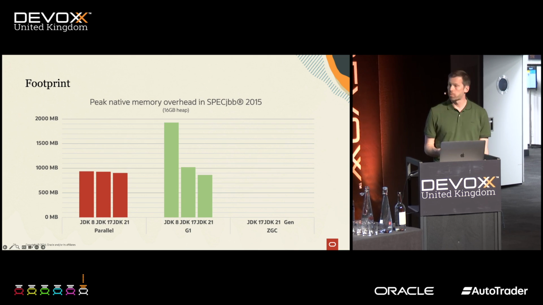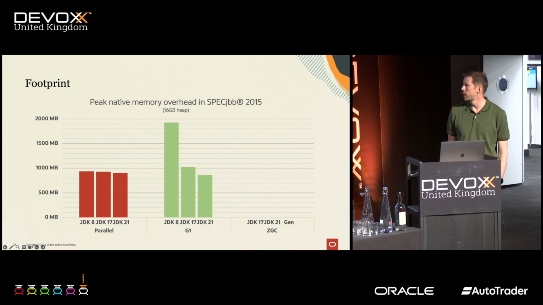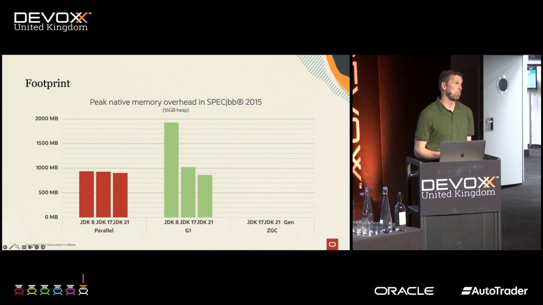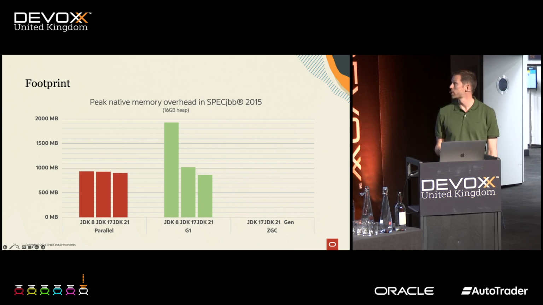A collector that had problems in this area was G1, and one of the big problems that we heard about for G1 in the JDK 8 timeframe was the high native memory usage caused when using G1. And the main reason behind this is an internal data structure in the GC called the remember sets. The remember sets are a data structure that we need to be able to do those region-based collections that I mentioned earlier. So we need to keep remember sets to know which pointers to update in different regions.